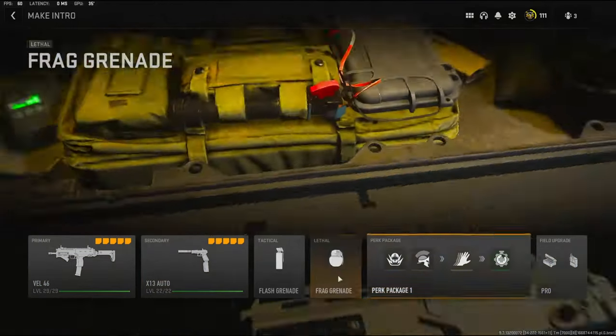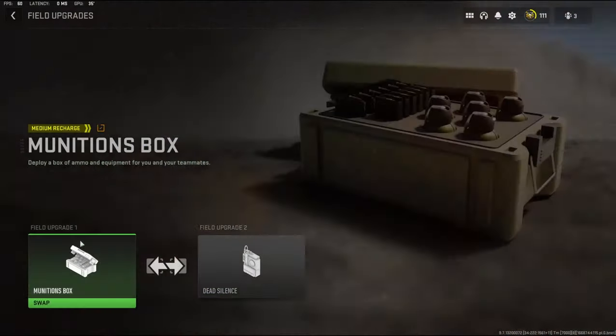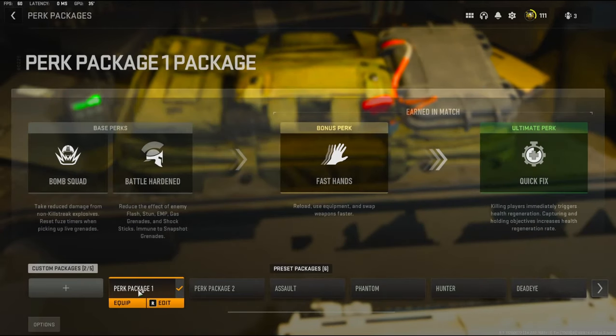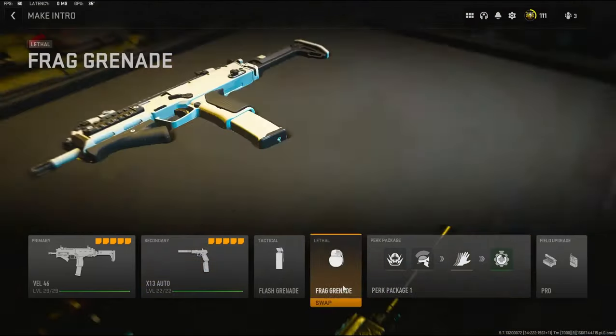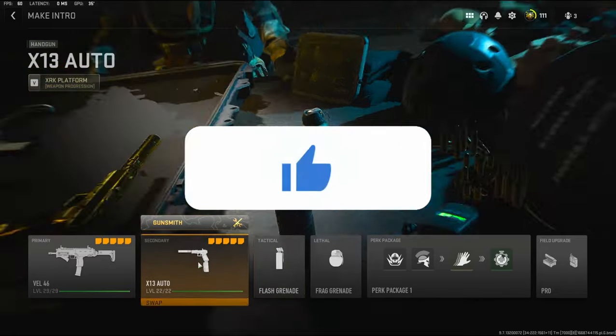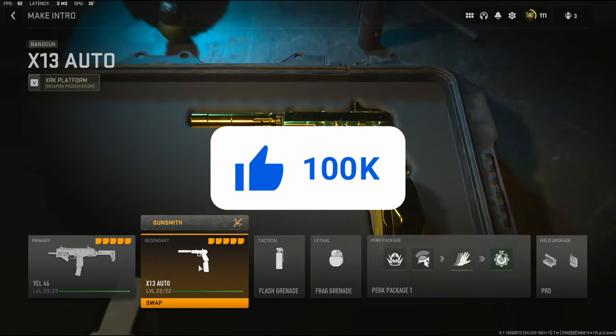This is the rest of my class setup. On the field upgrades, I am using munitions box and dead silence. My perk package is bomb squad, battle hardened, fast hands, and quick fix. My lethal and tactical are frag grenade and flash grenade, and for the secondary, I'm using the X13 auto.